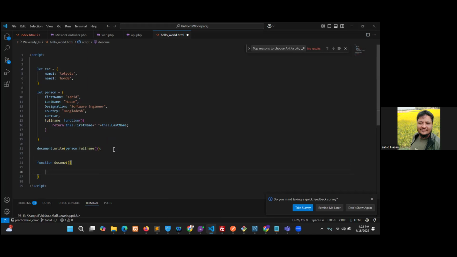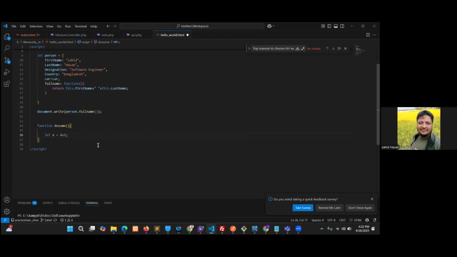So this is the main function, and we are adding 4 plus 5, let x equal 4 and 5, right? Now how to call the function? Do sum.